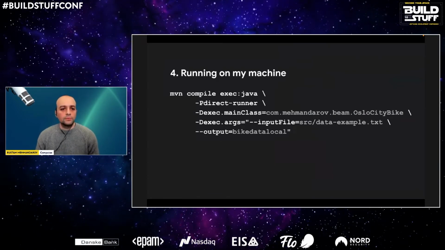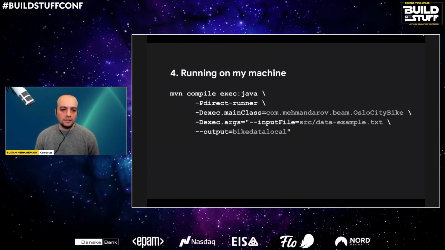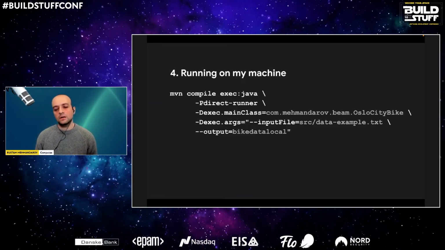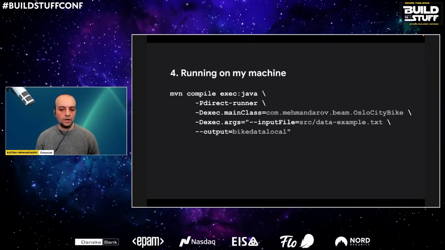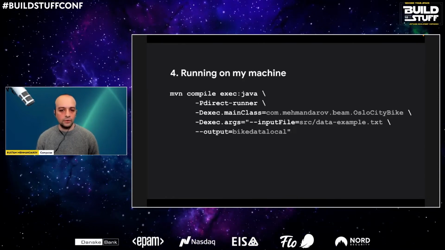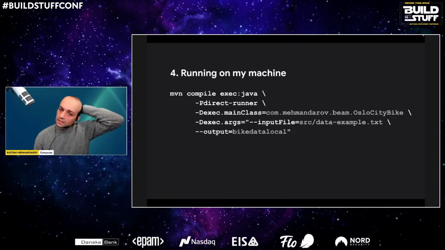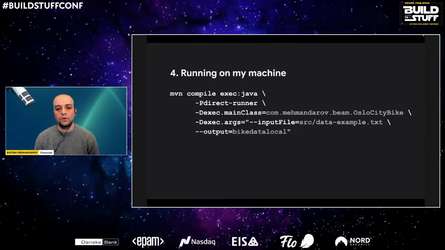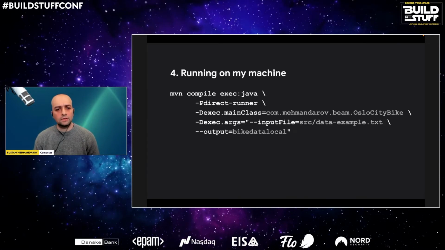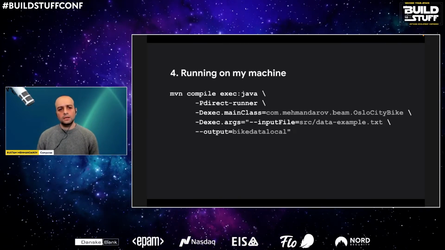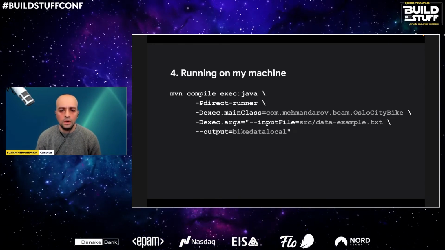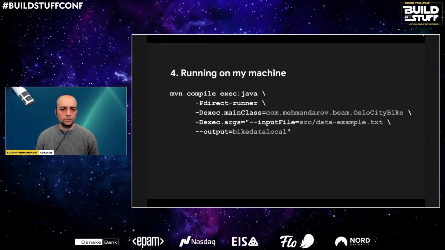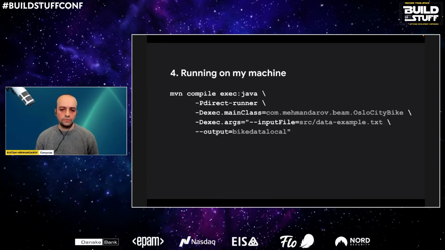And the fourth step would be to actually run it. If you know Java, again, it doesn't have to be in Java. My code is written in Java, but there are two other SDKs as well, both Python and Go. So if you prefer doing that, you can do that as well. But if you've been using Java, you know that you use Maven Compile, so Maven to compile and create packages out of your code, so you don't have to play around with the Java path and all those kinds of things. And it can both put it together and also run it for you.